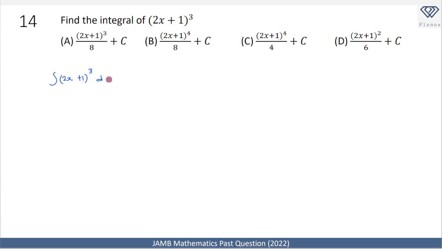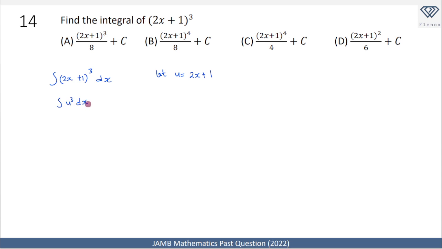Now this might look complicated, and it sure does look complicated, but the first thing we need to do is to try to simplify this. So what if you simplify 2x plus 1 as a letter u? So we can say let u be equal to 2x plus 1. Simple enough, right? So now we can write this integral as the integral of u cubed dx, but we cannot integrate u with respect to x.